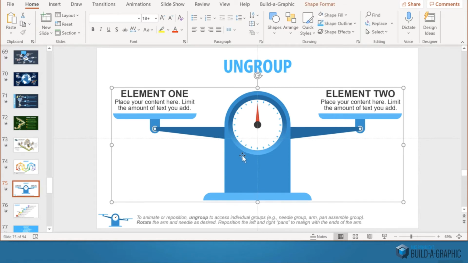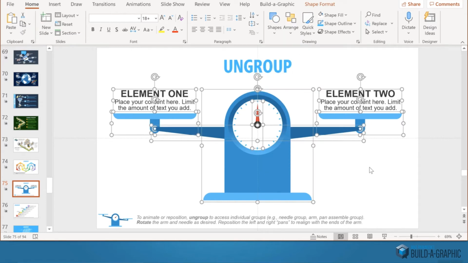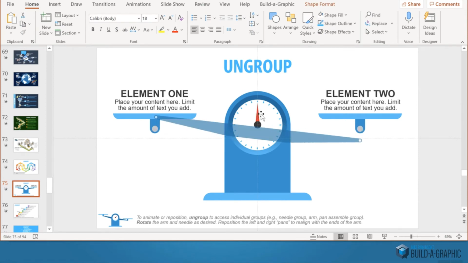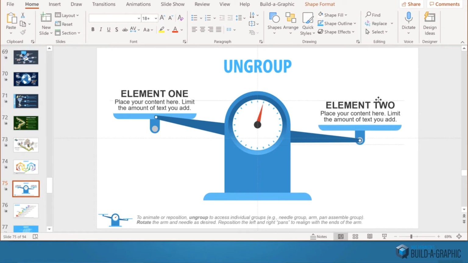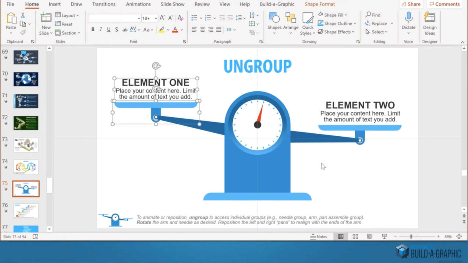So you would simply click on it, ungroup the graphic, and again, it's grouped hierarchically, so there are subgroups. I'm going to rotate this arm slightly, click on the arrow, rotate the arrow slightly, and reposition the pans of the scale graphic so that I'm happy with it, and then boom, I instantly have a scale graphic that is tipped in the direction that I want.